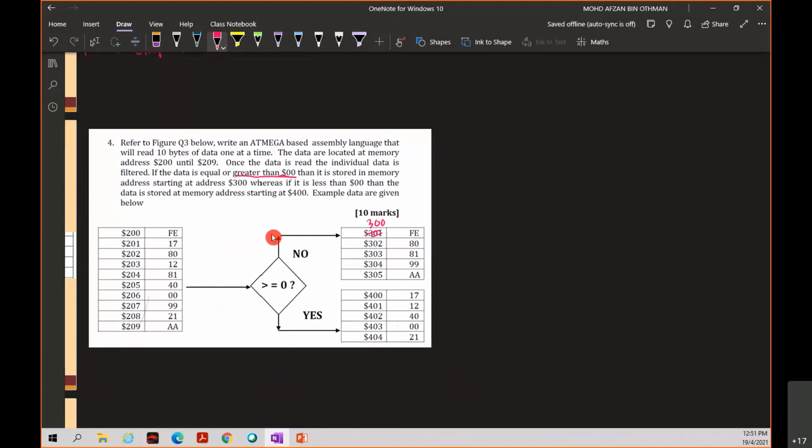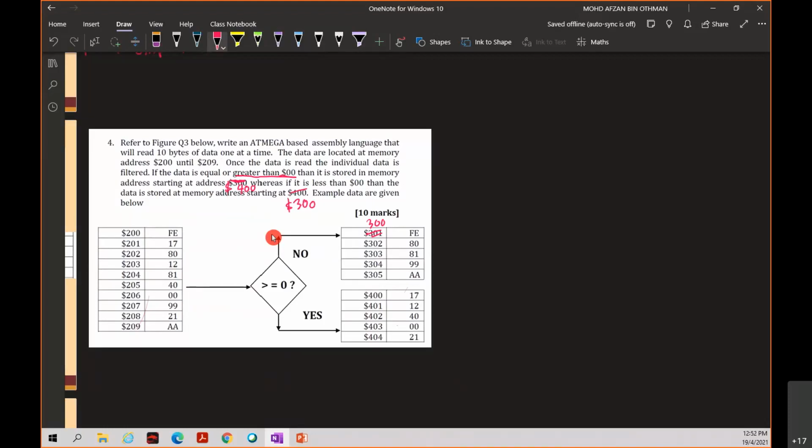Okay, so I think we need to change this question here, because by looking at these figures, the one with a smaller number will be stored at address 300, and the one with a bigger number, bigger than 0, will be stored at address 400. So we'll just simply change this one. So this is 400 and this is 300.